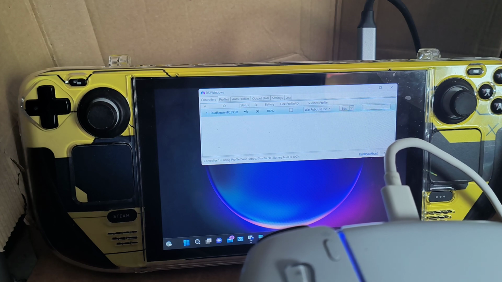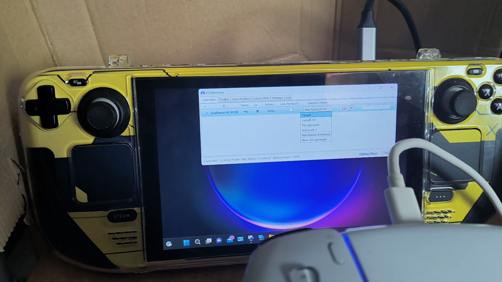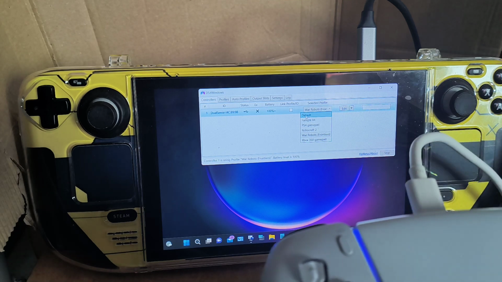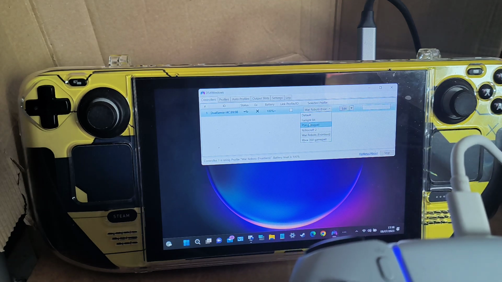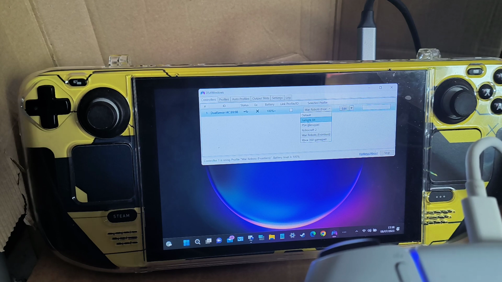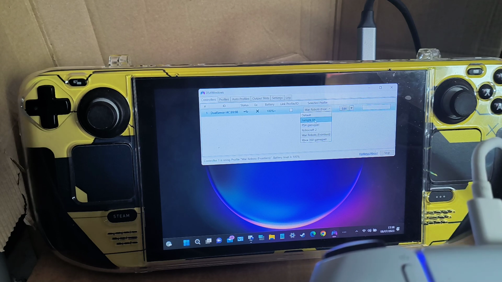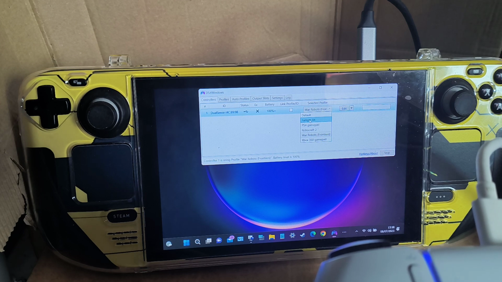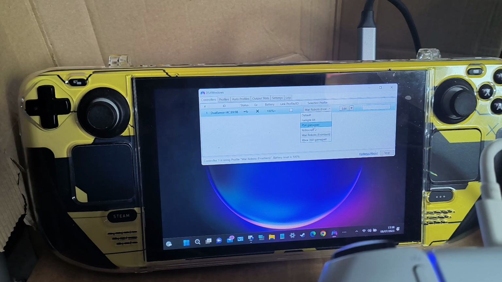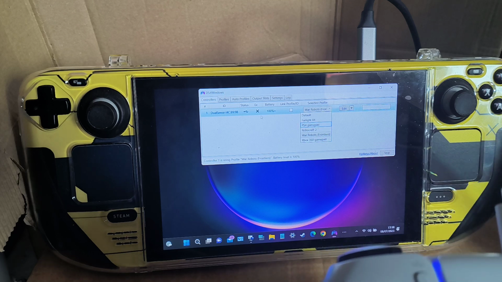So this is, I've got different profile sets. I've got defaults, which means nothing's applied to this controller. I've got Fallout 76, as I used to play this game before. I had the same way how it was done, but since I don't really play the game that much, I still have the profile. I've got the PS4 gamepad, obviously, because this DS4 Windows is not the DualSense, it's actually PS4. I mean, it's an emulator for PlayStation 4.